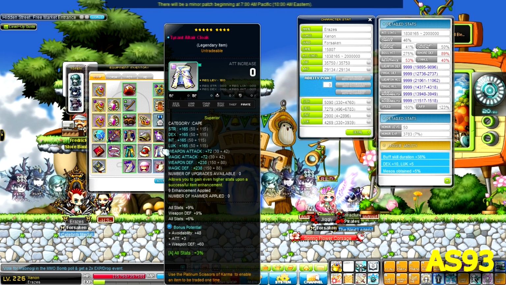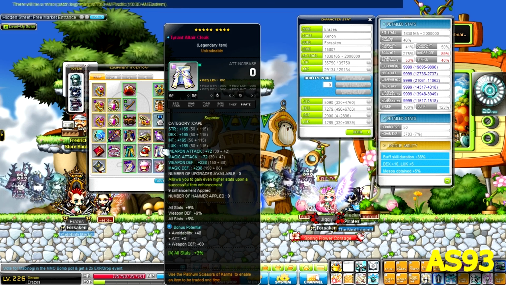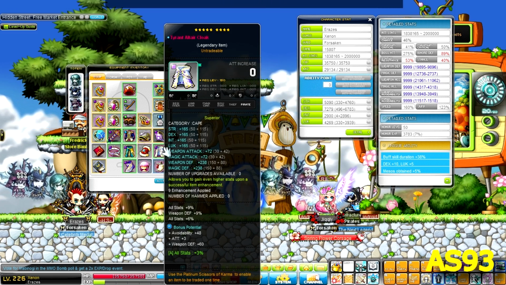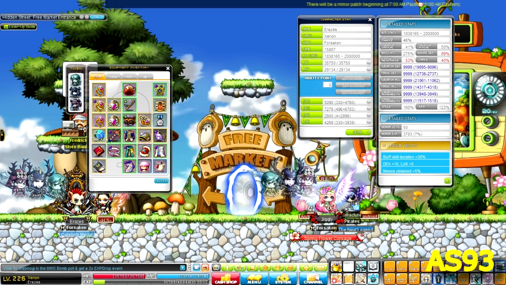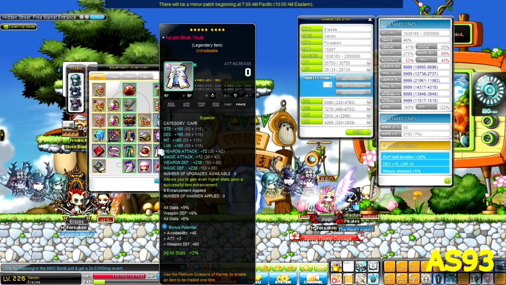Second last item, my Tyrant Altair cloak. It's pretty much done apart from the bonus potential. I need to get 10 attack on it, but 15% all stat, I'm happy with that. And then the 3 all stat neb, it's pretty much done. It needs another star on it, another 6 stars actually, but preferably another 1 star to make it 10 star.